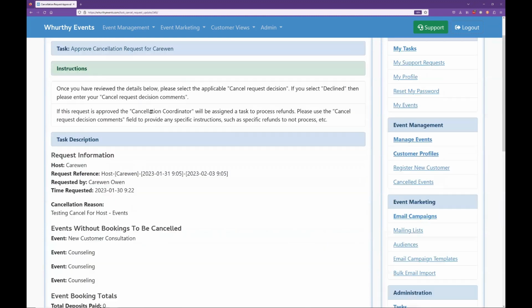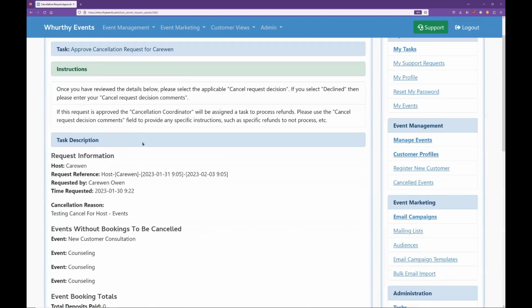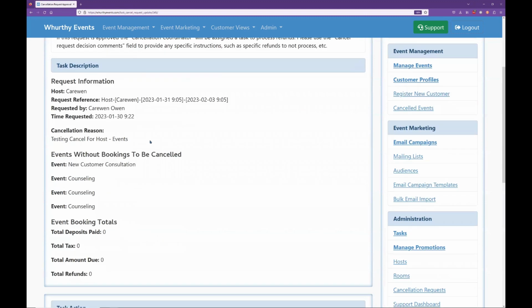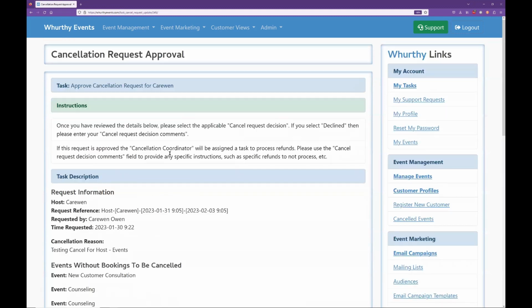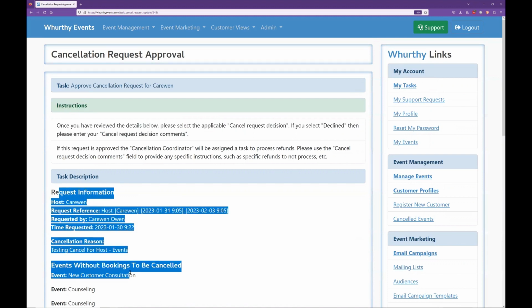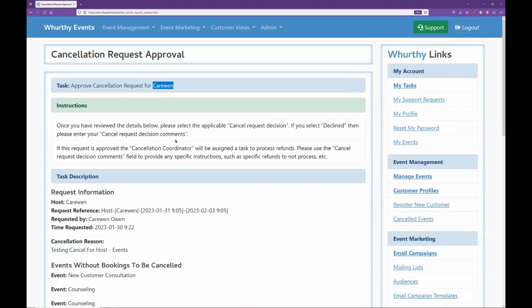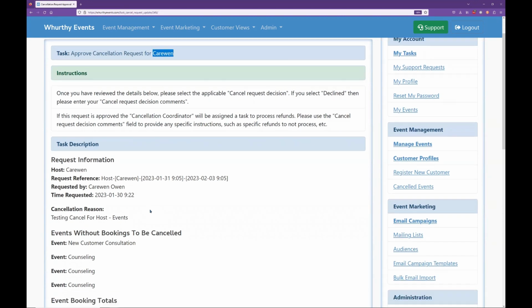And so whereas before, we were putting in information such as the due date and the priority and the status and whatnot, in this case, this workflow task doesn't need to display that information. It really is focused on presenting the right information to the right person at the right time. So that's all covered in these instructions and this task description.